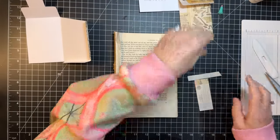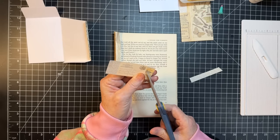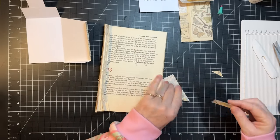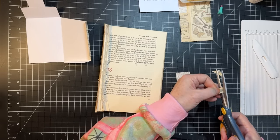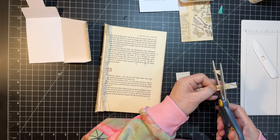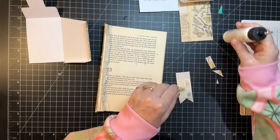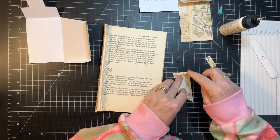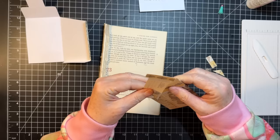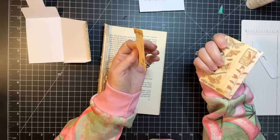I'll make the little tag real quick just to show you. I did a little V cut like that, then took this and cut it down just a bit. I really like this part so I'm going to cut right about there, put some glue here, center this, and press it down. If you want to ink before you glue these things, you should ink before you glue. We could put the tag on the envelope page somewhere — whatever you want to do. Isn't that a cute little coin envelope?